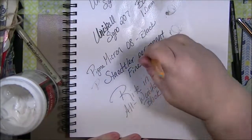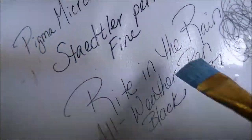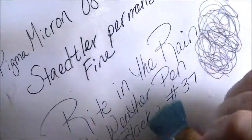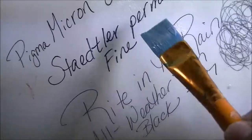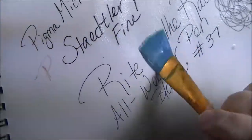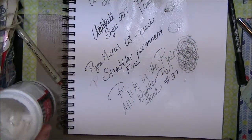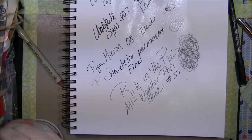Write in the Rain. Nothing. Oh my gosh, you guys, I think we found the perfect pen under every circumstance. It is not going anywhere. Okay. I got more tests to throw at it. I tell you, I got more.